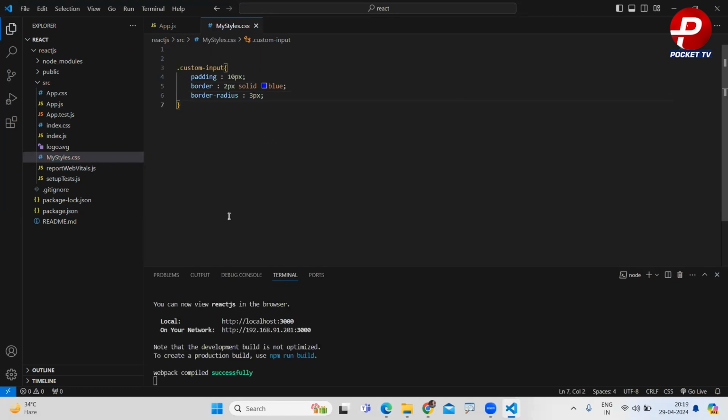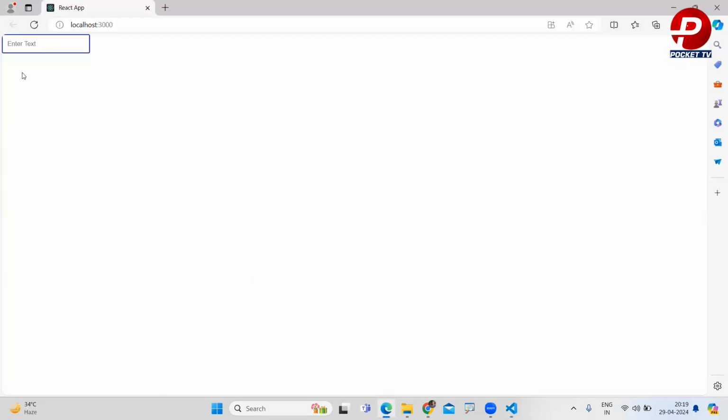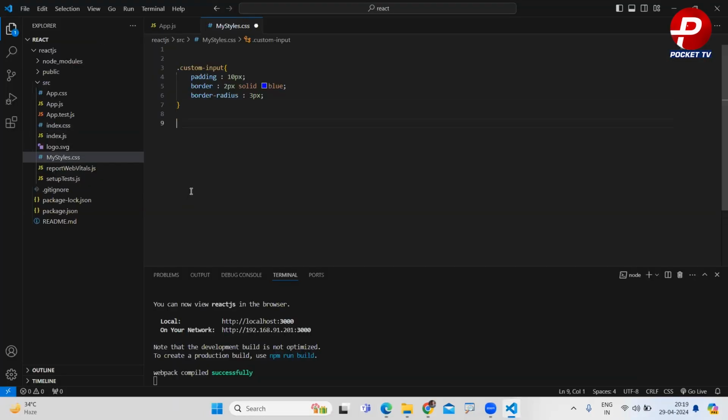When you execute this, it will look like this: padding inside the text, border radius 3, and the border color is blue, visible like this. Okay. Whenever you are entering, see, outside it is showing like this, and whenever you are giving the text, it is showing in black color normally. Sir, whenever you are entering, I just want to change it.